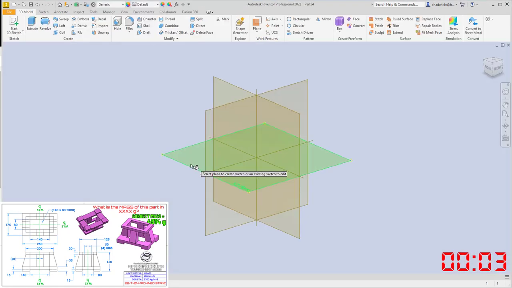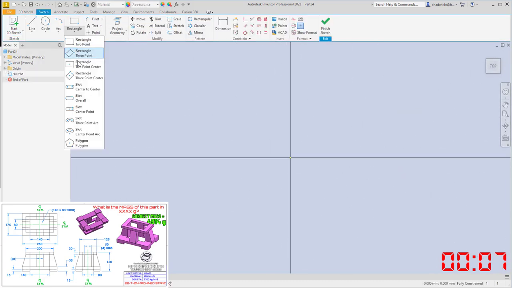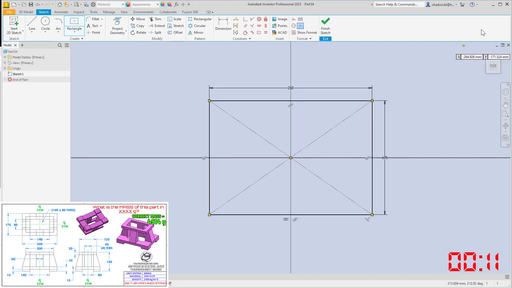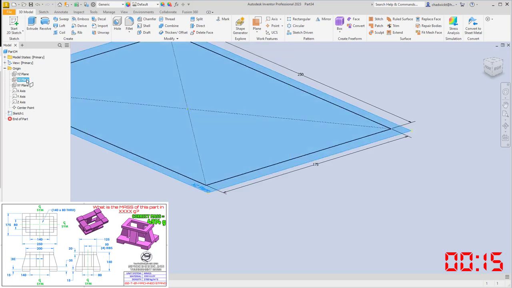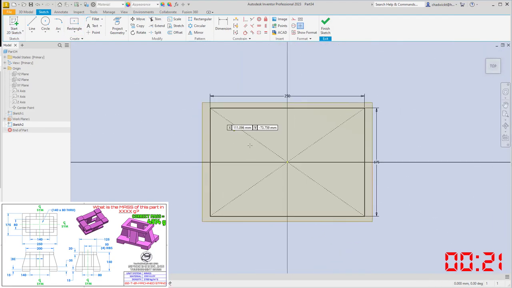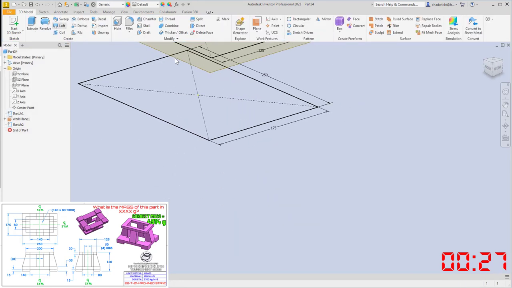I'm going to go ahead and sketch a center point rectangle here. 50 by 175. Then I'm going to create an offset work plane up 95. Sketch on that work plane, create another center point rectangle. Then create a loft between those two.